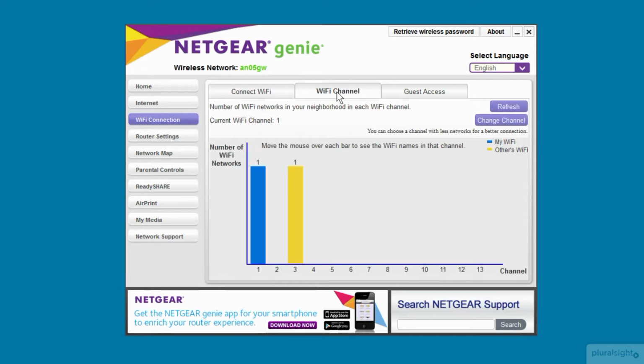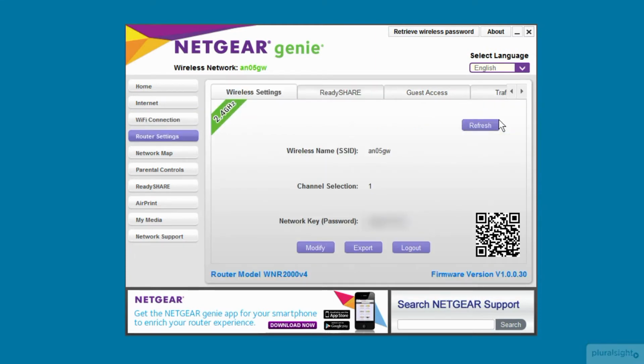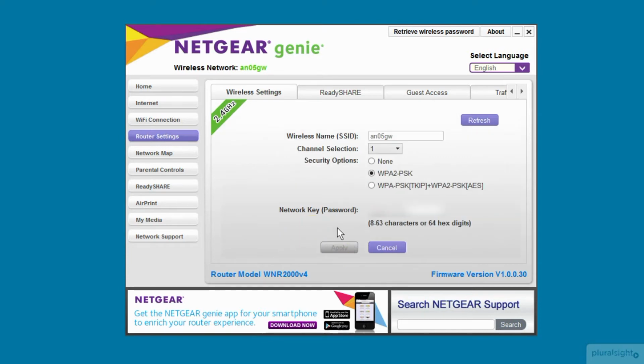It can show you your Wi-Fi versus other Wi-Fis in terms of channels, and look here, change channel will take you to a separate page where I can easily modify that and switch it to another channel that's not overlapping with one. You'll notice that the name of your wireless network is called a Service Set Identifier, or SSID. And a common question that you'll get is, should I broadcast or hide my SSID? The truth of that is, I suggest broadcasting it. Yes, it'll be visible to your neighbors, but as long as you're using WPA or WPA2 and using a strong network key, it shouldn't be a problem.